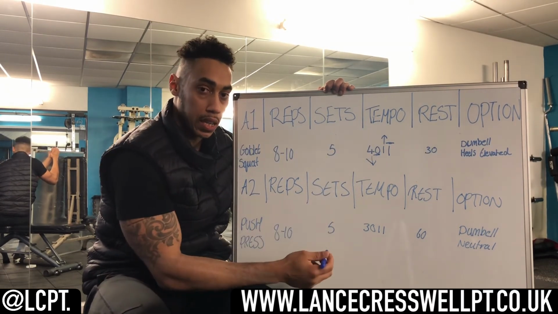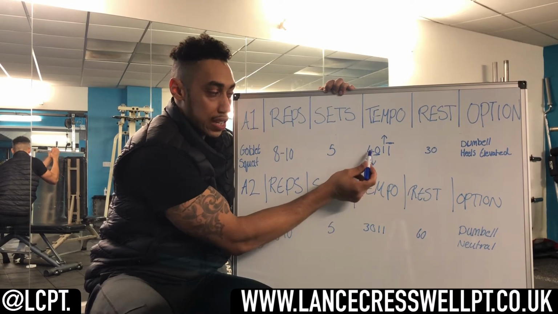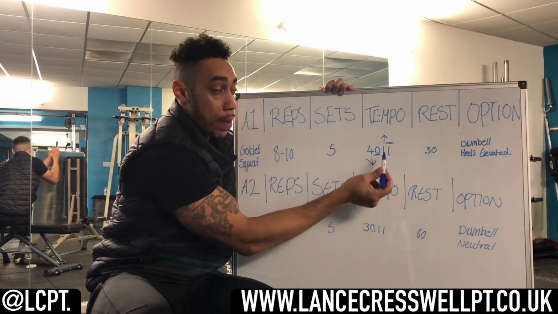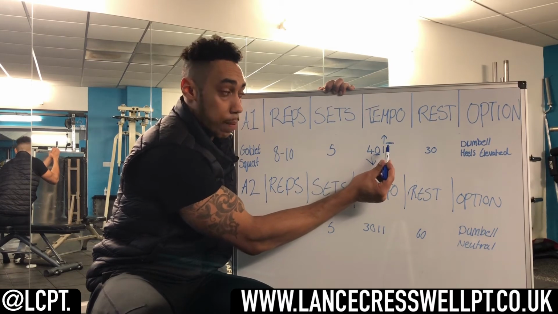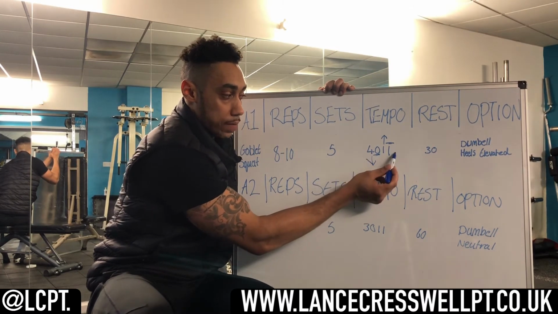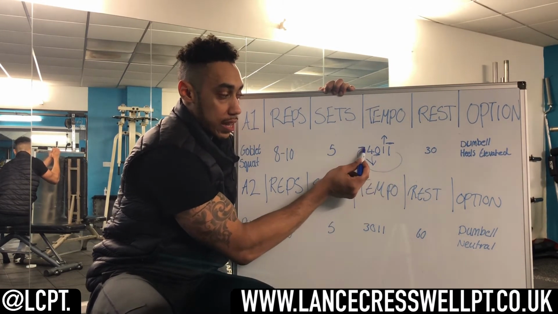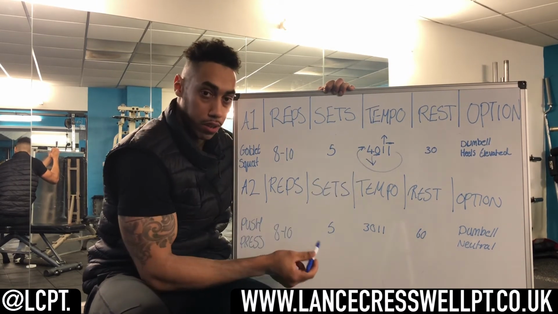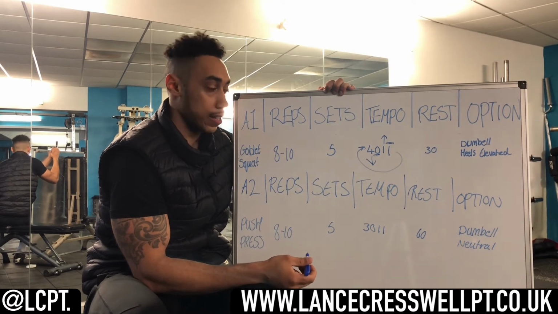So when you break it down that way, it's fairly simple. 4 seconds on the way down, no time at the bottom, 1 second on the way up, and then a 1 second pause at the top. And then it goes back to the start. Once you get here, you've completed the rep and you're at the top of that movement again. You're then taking another 4 seconds to get down there, okay?